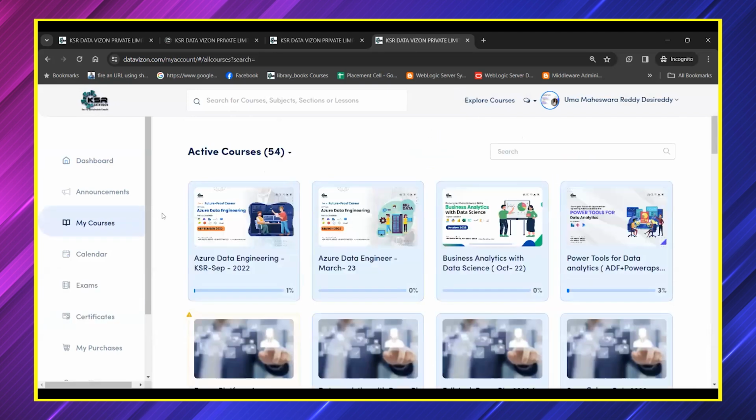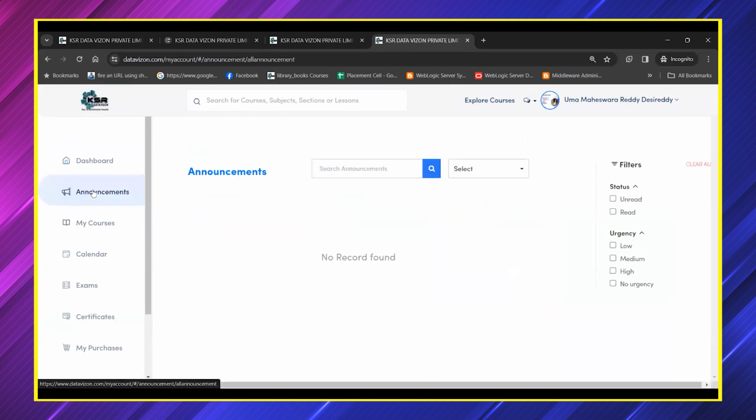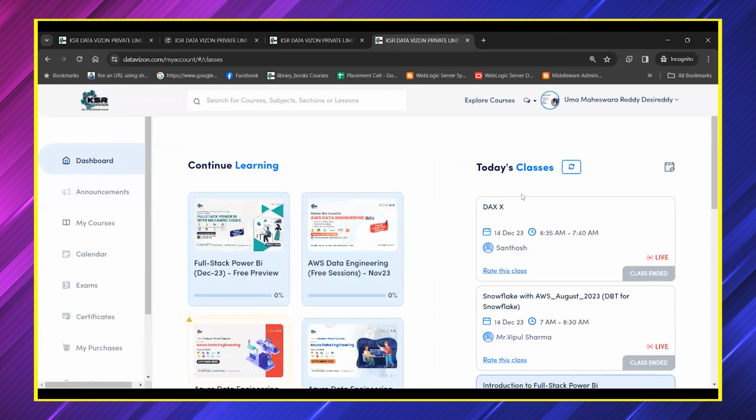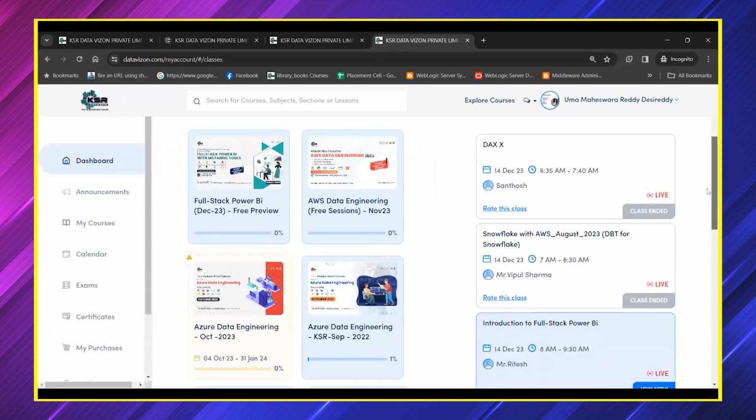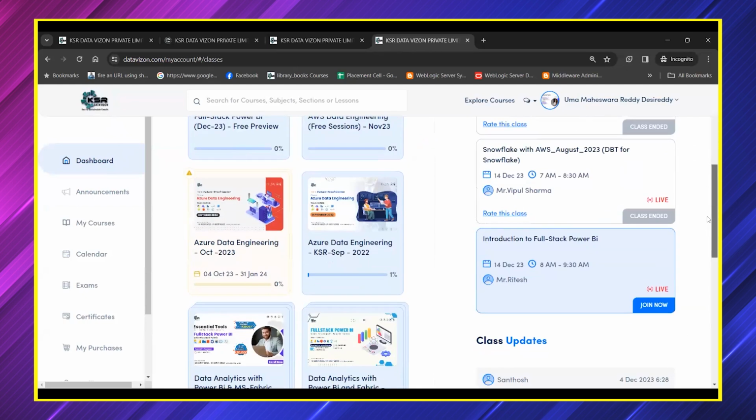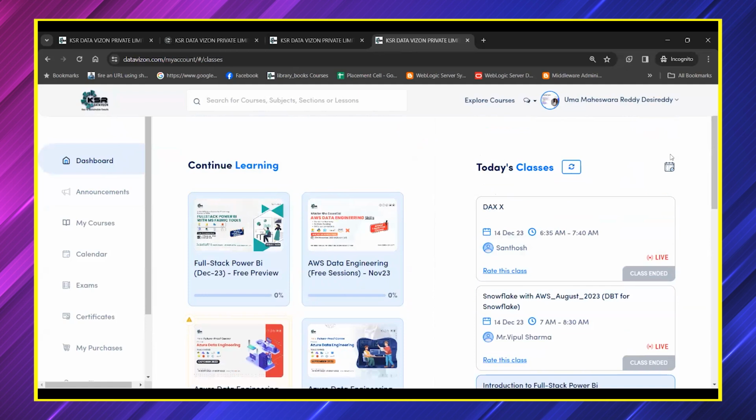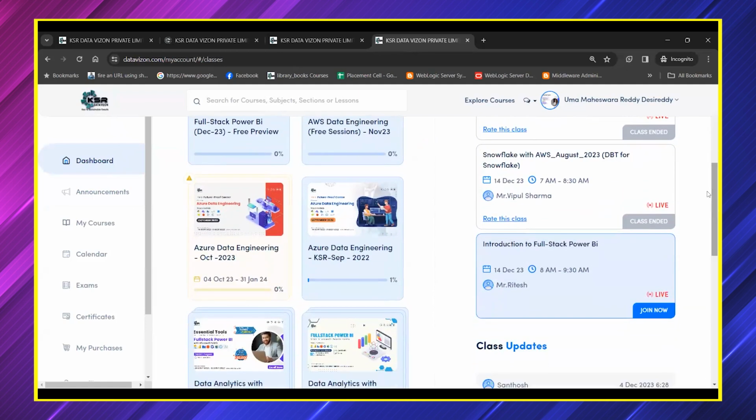Any concerns or questions you can ask me, guys. Yeah, anything related to how to enroll, any questions you can ask Mahesh. In a similar way, you will be able to see the tab. I just enrolled in multiple classes to explain in this way. That's the reason it's showing. But for you, today's class will automatically update here, and you will get a reminder email also, and directly you can join here on that day.